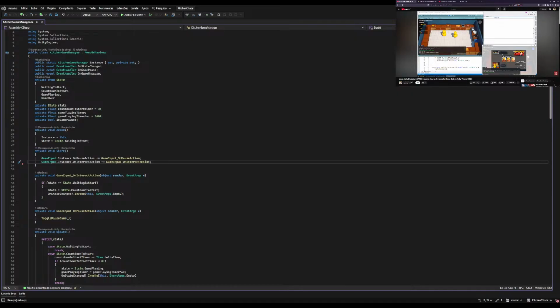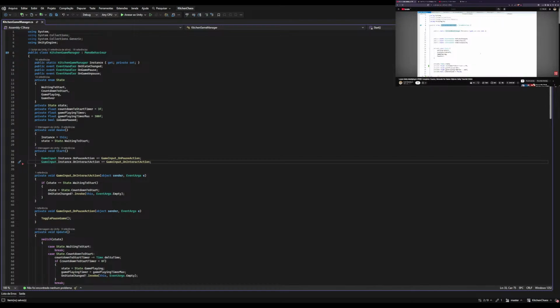Basically, we want to start off by showing all of the players the controls window, then as each player presses the interact action, instead of going to the countdown on that player, we want to go to another state, waiting for all of the players to be ready, and then when all the players are ready, we do start the countdown. So let's do that. Over here in the Kitchen Game Manager, basically we need another state for when the player is ready and waiting for the rest.